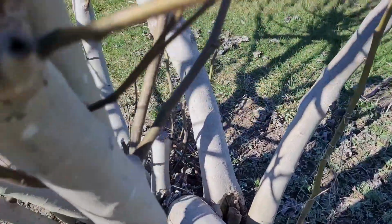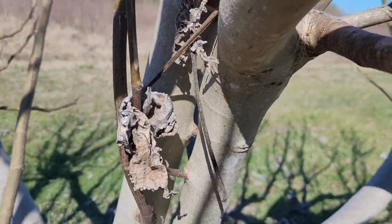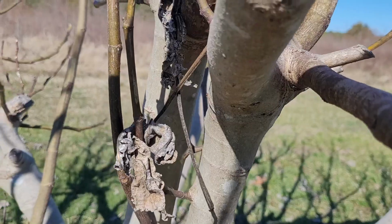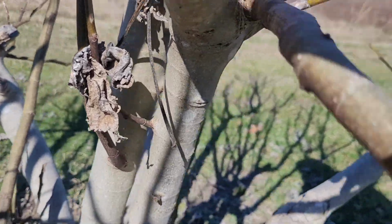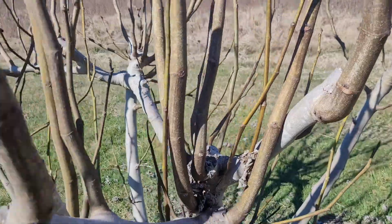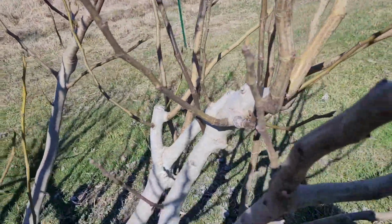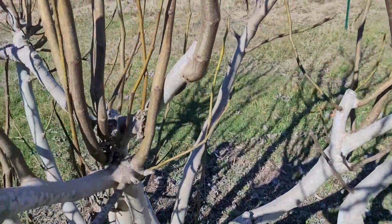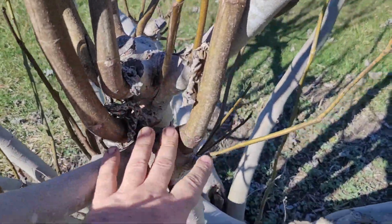We're going to cut these ones out, for example, like these two, where they are pressed together, they rub together, and that can create openings in the bark and things like that for disease. So we're going to trim these down to far fewer leads, and we're going to take out basically like whole sections. Not this one, that's actually a pretty good one, but like these two most likely will both go.